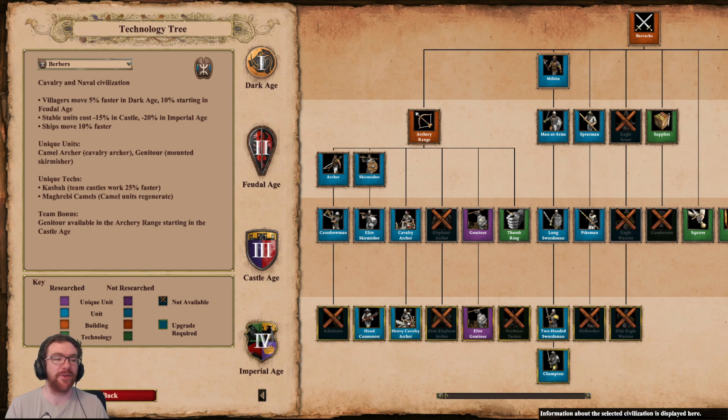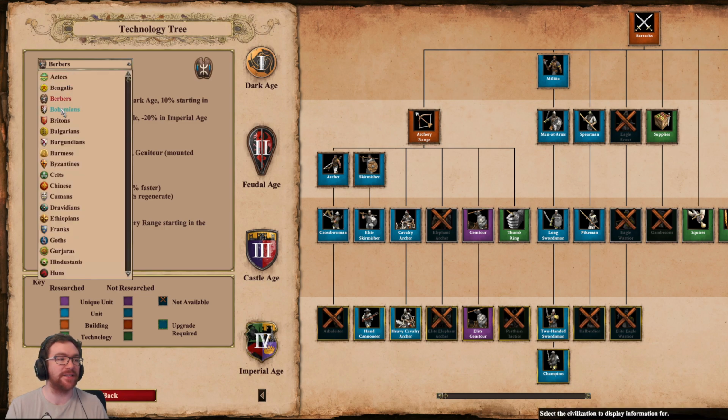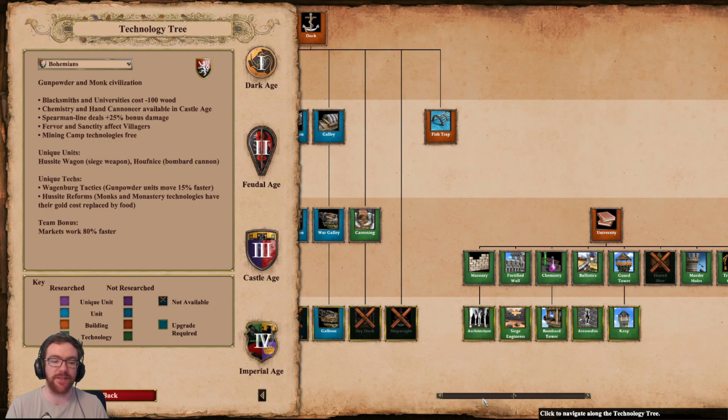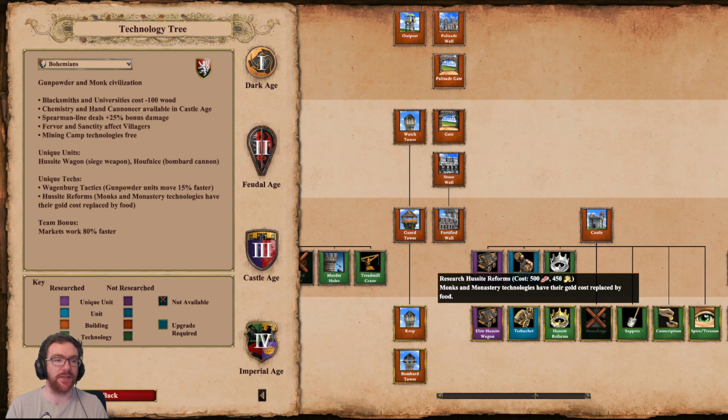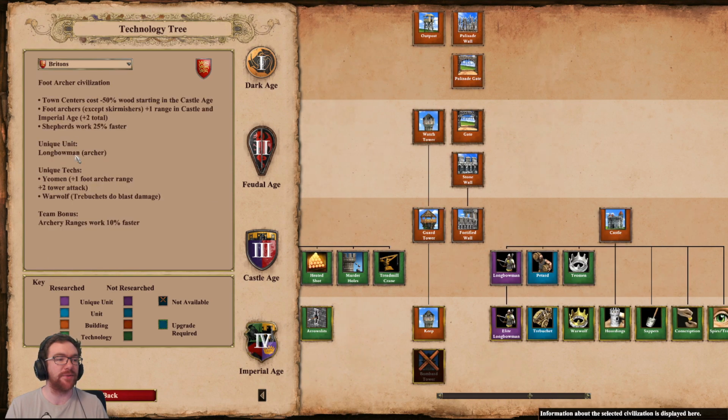Now we have the Bohemians. The Hussite Reforms upgrade has been changed in cost. So it used to cost, let me just double check, 800 food and 450 gold, and now it costs 500 food and 450 gold. Britons received a small nerf to that team bonus. It used to work 20% faster, and now archery range is only working 10% faster.